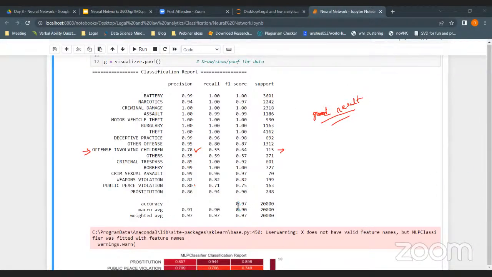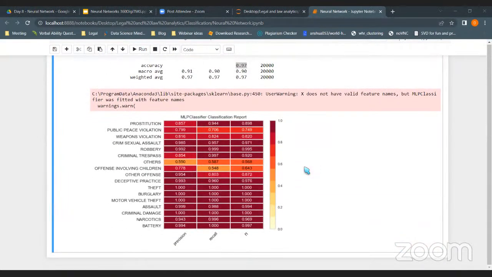So accuracy of 0.97 we are getting. We can also see this MLP classification report with precision, recall, and F1 score. Apart from offense involving children and a few others, we are getting overall good results.